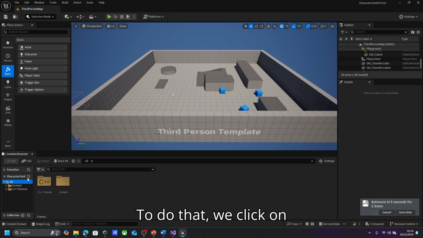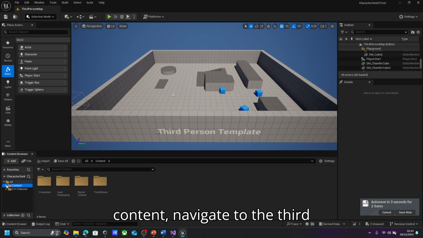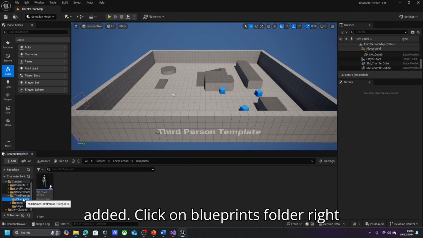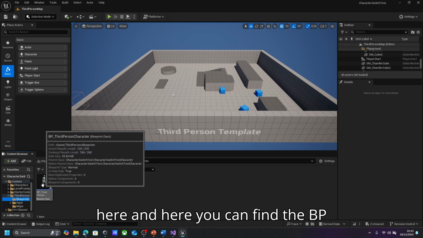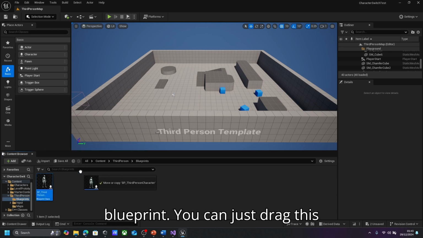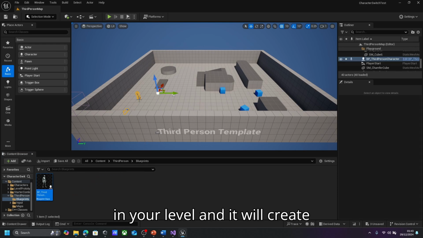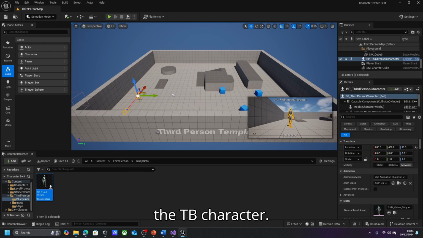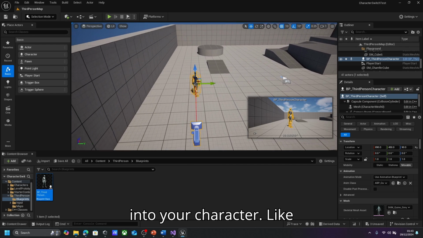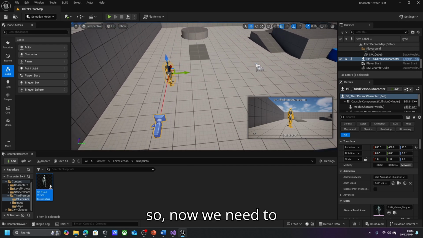To do that, we click on Content, navigate to the third person character folder that we added, click on the Blueprints folder right here, and here you can find the BP_ThirdPersonCharacter blueprint. You can just drag this into your level and it will create the TPP character. Press F on your keyboard and it will zoom into your character like so.